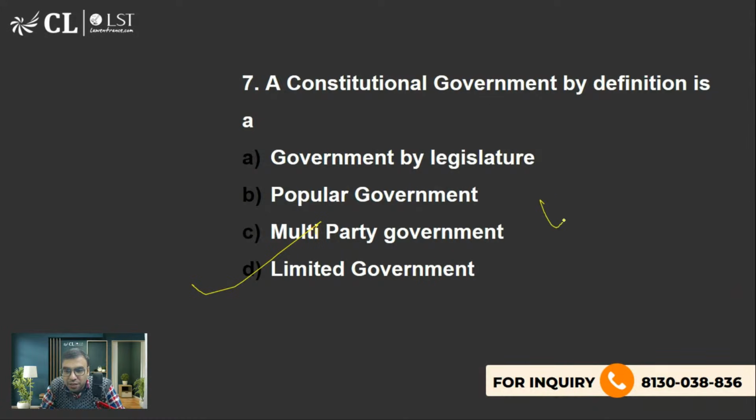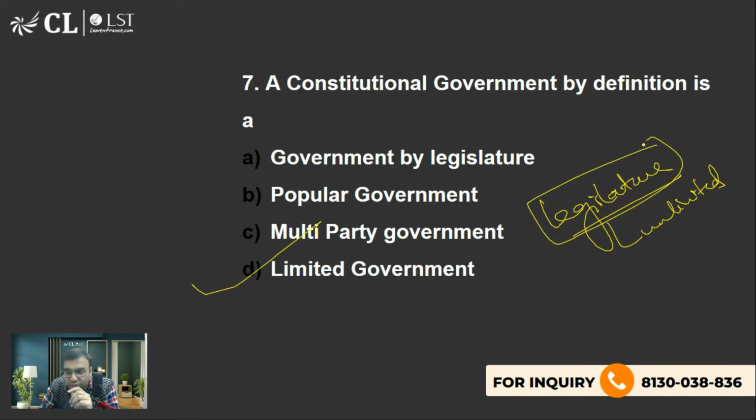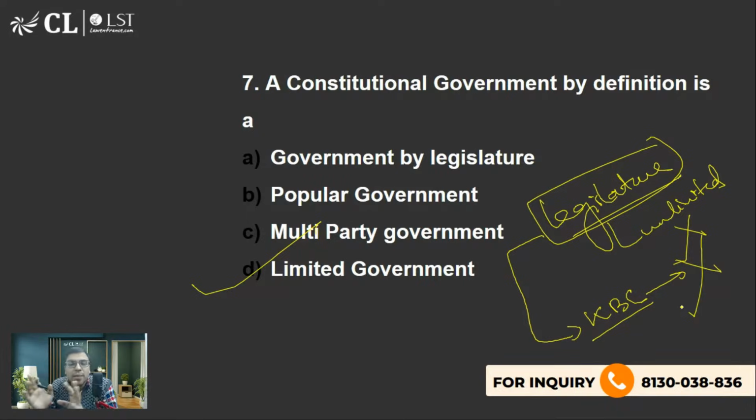For example, legislature. Is legislature in India having unlimited power? Yes or no? Does parliament in India have unlimited power? No. Even a law made by the parliament, if it contradicts the basic structure of the constitution, Kesavananda Bharati case, it can be struck down by the Supreme Court. Yes? समझ गए? पार्लियामेंट के द्वारा सारा बनाया कानून, कोई भी कैसे भी कानून नहीं बना सकते. वो पार्लियामेंट भी कॉन्स्टिट्यूशन के दायरे में ही बना सकती है. Yes, हाँ, John Locke philosophy, right.